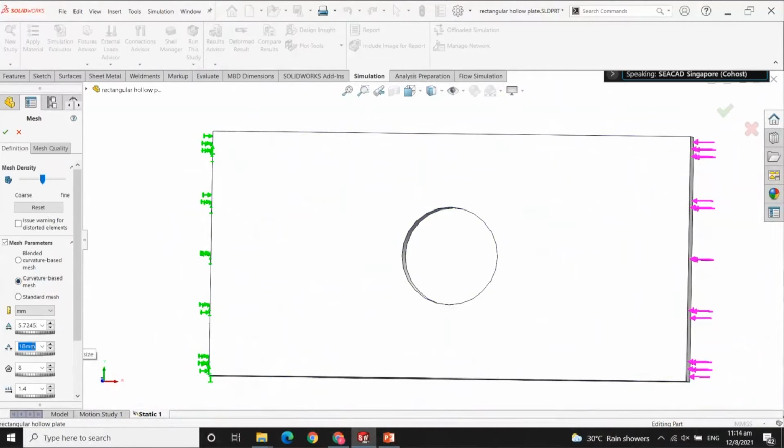Now for the minimum element size, let me change this to 10. And then I click to create the mesh.